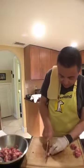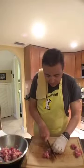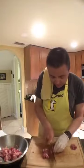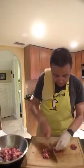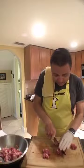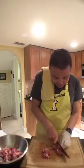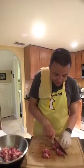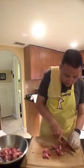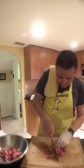Okay, we're almost here on the dicing of the meat. Oh, that bowl is really gooey. We'll let it soak. We'll lose the fat. And dicing and dicing to get to the bottom of this. And then when I get to the bottom of this, I'm going to need to clean this off in there, because I need to chop a couple other things. Not too much. And I know, my instinct is to not be as thorough here, but I need to be, because the way this is going to work, it has to be a very small dice or it won't cook right. So patience should be rewarded eventually in the final product.